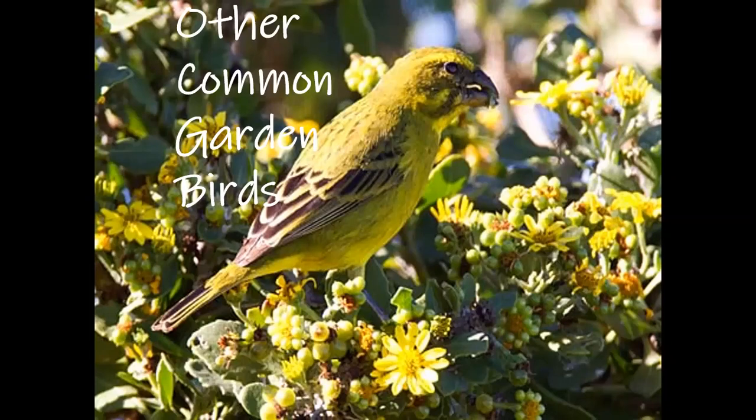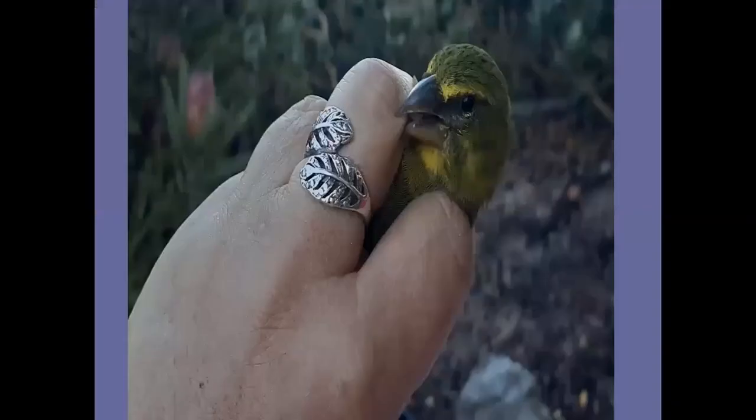And believe me, this guy can bite. I'll show you now. He is called a brimstone canary. They are in Franschhoek. I've ringed quite a few of them, and I ringed one on Saturday. And look what he was doing to me. It's very painful. So they do bite. There are birdies that love to bite when you're holding them, especially these ones with these huge bills. Also sings very pretty, but never in a flock. He's always just singular or with a mate. So whereas the Cape Canaries are always in a big flock, these ones are never in a flock.